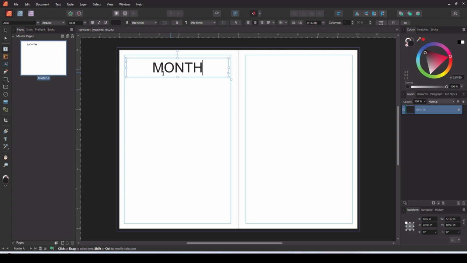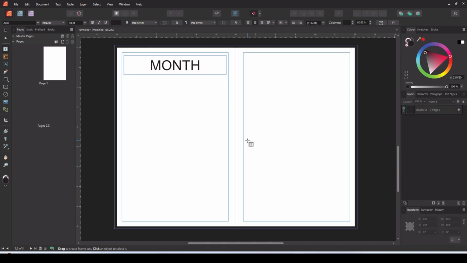Any change that you make in the master page will be replicated throughout the normal pages. But for each item of data that's merged, so this will be fine, but when I start adding in the details here for the date, once the document goes through the merge process, changes in the master page will not affect the merged elements. I'll show you that a little bit later on though.